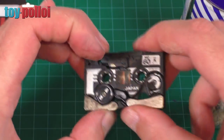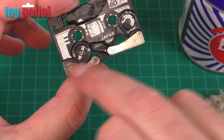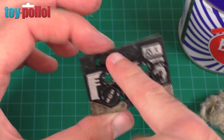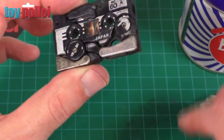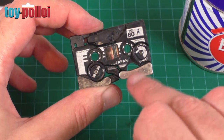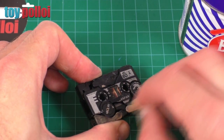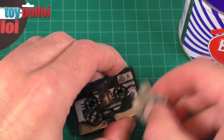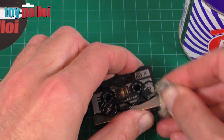Well, that's only a few minutes' work but immediately you can see how much of a difference that makes — that's the leg I've polished and that's the one I haven't. It does leave a little bit of residue, a sort of white powdery residue, but that will wash off in hot soapy water. You can see how nice that leg looks compared to this one with just a few minutes of gentle rubbing. I'm being careful not to rub any of the printed areas because this is slightly abrasive and may take that off as well. It's working a treat, so I'm going to go and clean the rest of the metal pieces.